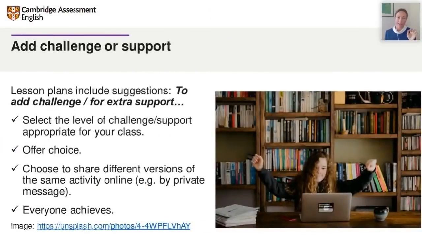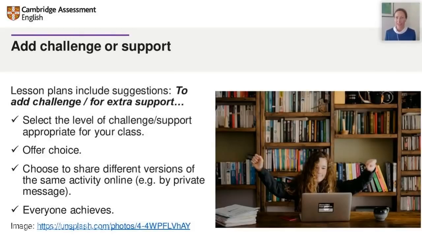And one way that these plans will help you to do that, the Cambridge lesson plans for online teaching, they have suggestions in there. So for many, many of the activities, there are options. So to add challenge, do this. To add support, do this, and you can select the level of challenge which is appropriate for your class. Or you can offer students a choice. Or perhaps you might give slightly different versions to different students.